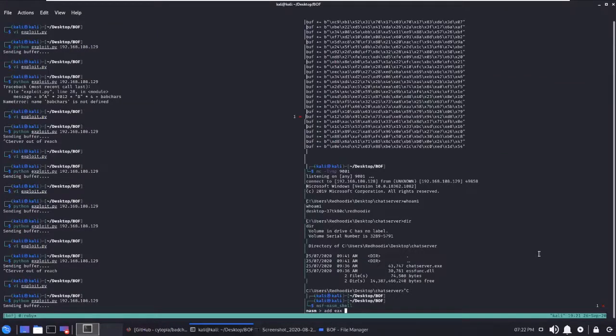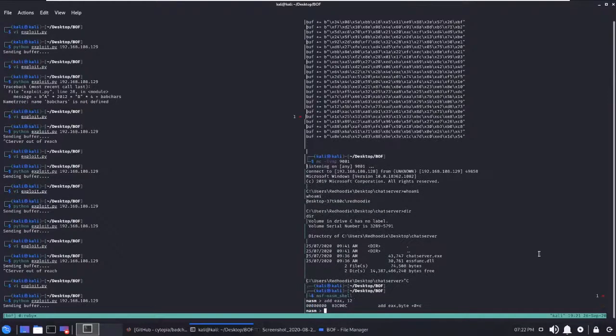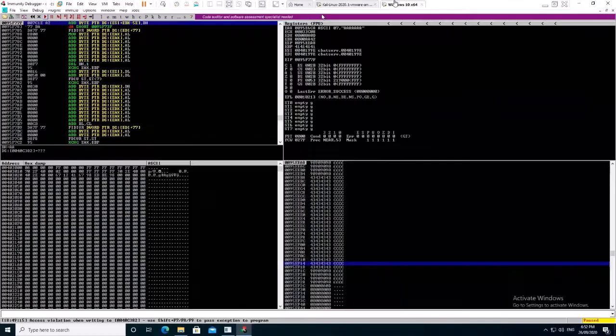Add EAX, comma 12. If I do this, it gives me this value, and then I can put this value in here, which will point towards EAX. Make sense?